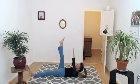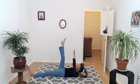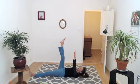Look at your belly. Pull the belly in. Hold one. Hold two. Hold three. Hold. Hold. Slowly, skillfully lowering down on the inhale. Lower back. Mid back. Upper back. Head is the last one to come down.